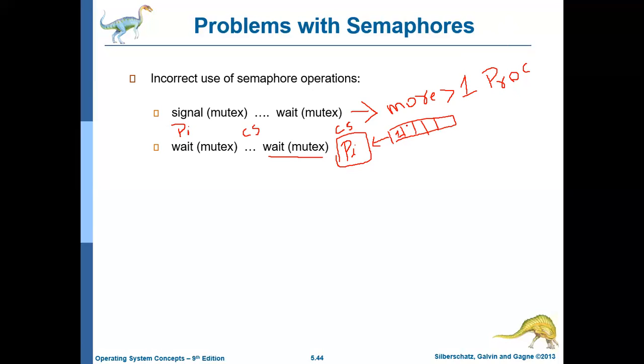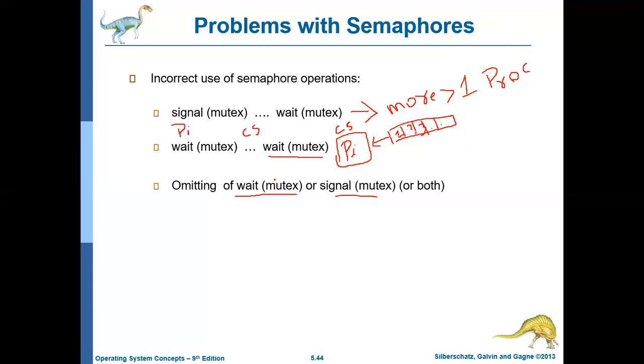So if, instead of calling wait, critical section and signal, you call wait, critical section and wait, this is the problem that will be created. If the programmer has omitted wait or signal or both, say the programmer has omitted wait, initially he should write wait at first. If he has omitted wait, then what will happen? More than one process will enter the critical section, which will defeat the mutual exclusion principle. If he forgot to call signal, then what will happen? It will result in a deadlock.